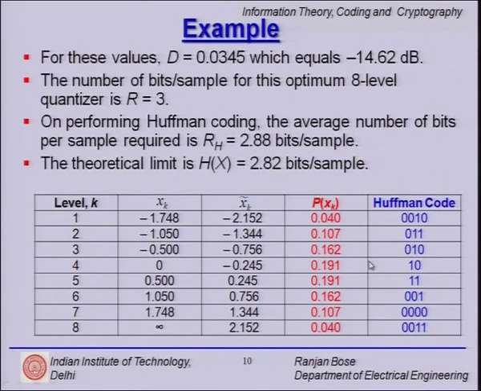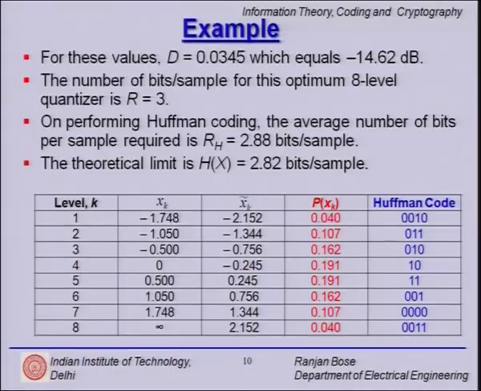Okay. Just to complete this example, we now have a distortion value D equal to 0.0345, which can be represented in terms of dB as minus 14.62 dB. So, you can compare two different quantizers with respect to their distortions. If I have defined mean square error and two people are selling you two quantizers, you can calculate the distortions with respect to mean square error and then choose to buy any one.